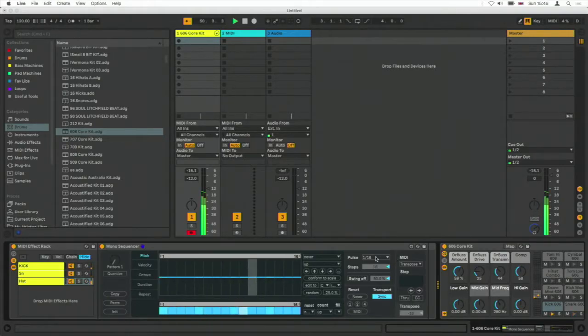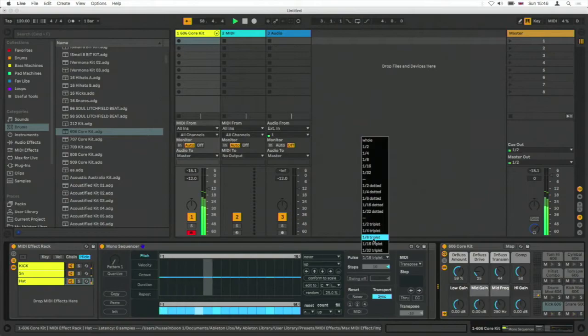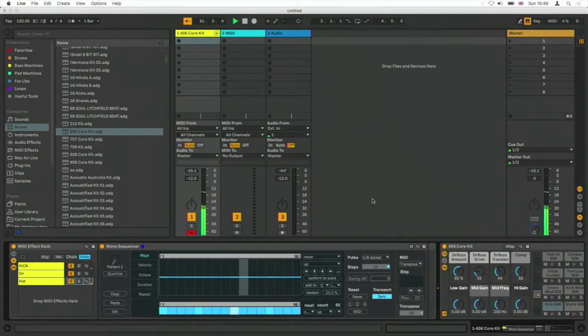Now, one of the other things that we can do, which we looked at in some of the other videos, is also change the underlying pulse. So here's 16s as dotted rhythms, triplets, which might not be what we want. We might want 8th note triplets, not too bad, dotted 8th notes, quarter notes, could be interesting. Let's go back to 16ths.